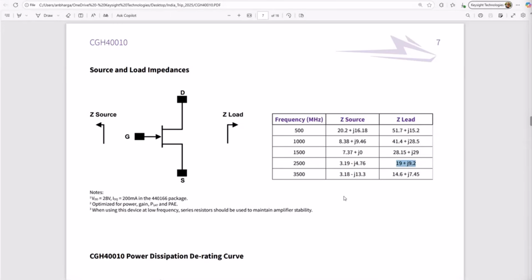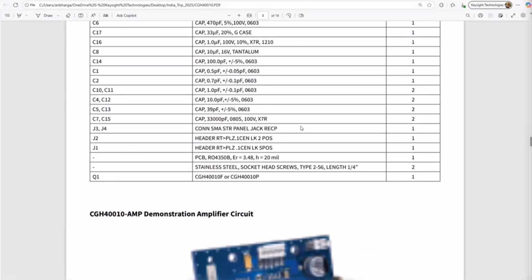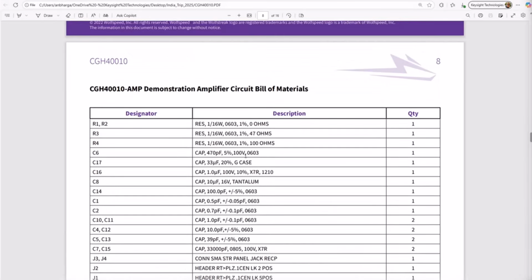So if you are going to set up a load pull to find out which load to select to get the best output power and best efficiency, that's actually the starting point for you. When you set up your load pull template, that's the impedance you should start with. Then of course you will define a region in the Smith chart to vary and see the device behavior over all those impedance points. Pretty important.